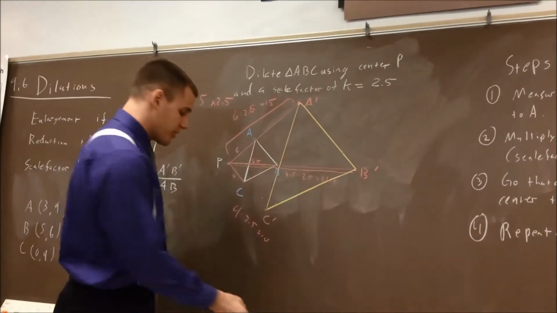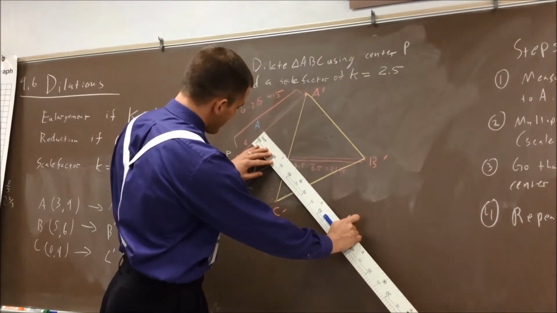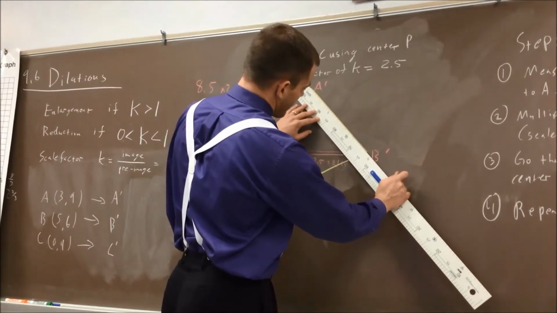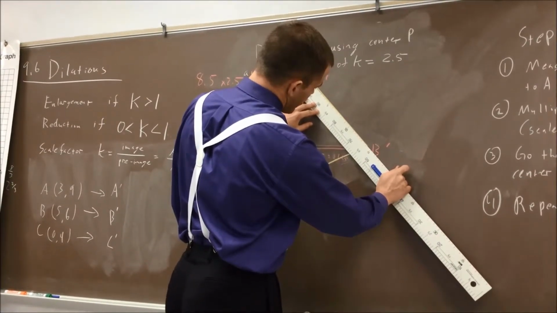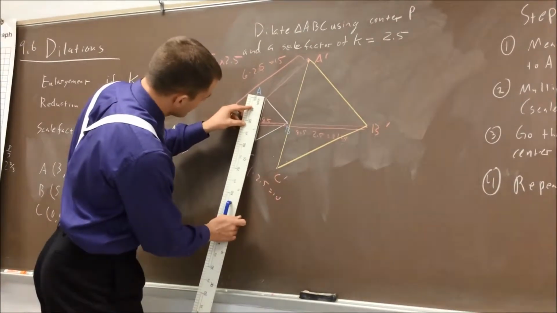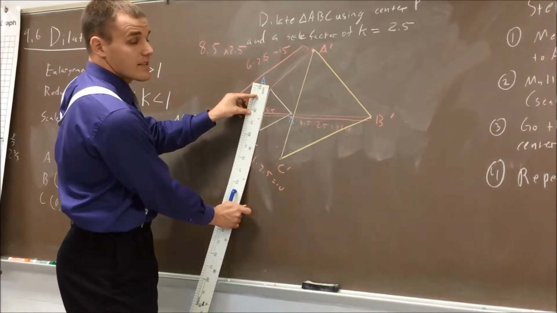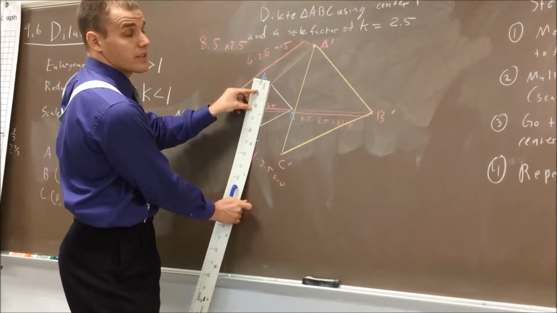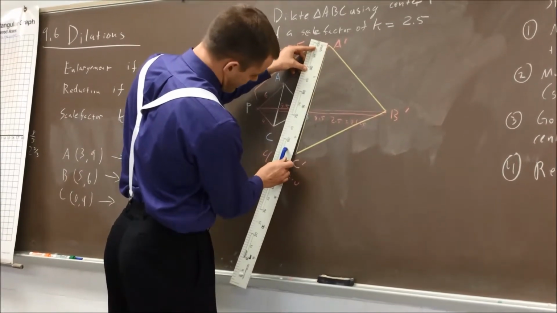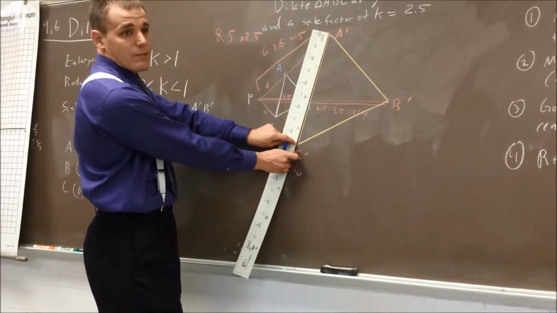So our image should be 2.5 times bigger. I'm just going to do some measuring to check. AB looks like it's 5.5. 2.5 times bigger looks like 14. Sounds about right. Here's just a little bit off. It's okay. 7 times 2 would be 14. Then half of 7 would be 17.5. So this should be about 17.5. 15, 16, 17.5. It's 2.5 times bigger, isn't it?